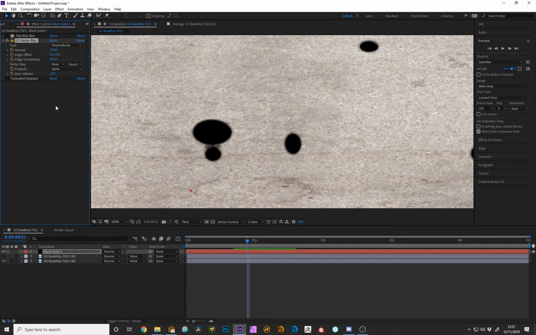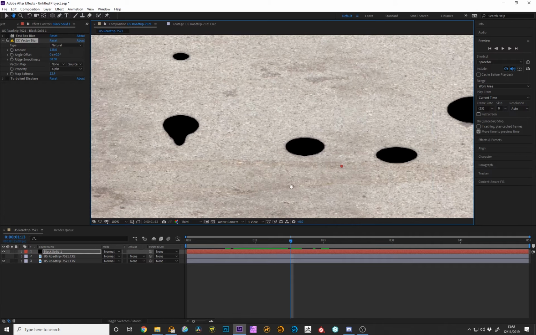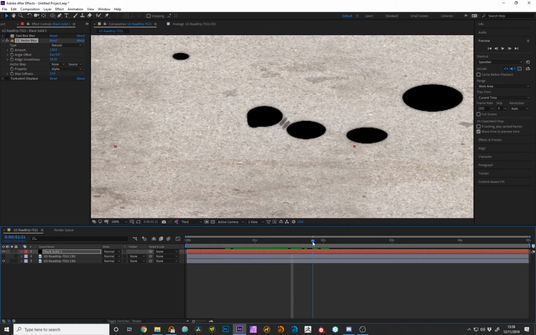So we open this up, and when it first opens, the type is natural, and that may work for what you want. There's a few different settings. I mean, that's quite cool. It's maybe even better than the one that I had it on, to be honest. It does look quite cool. So let's leave it on that. Yeah, and as these ones travel over, you can see it does this weird little thing here, but if you put motion blur on and stuff, it doesn't really matter. It's only like a frame of weirdness, and then they join up.